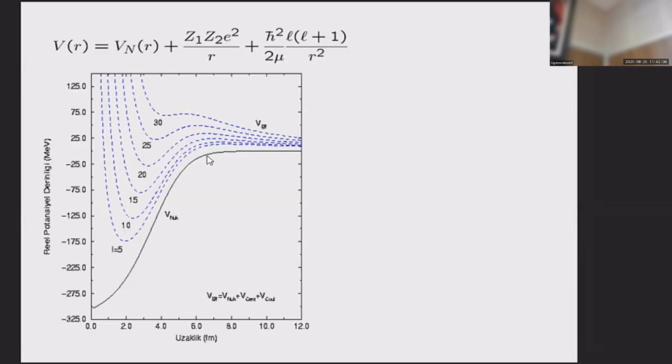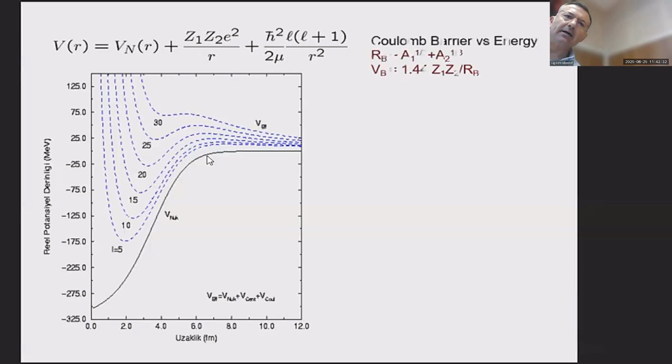Here, for example, you have this uranium or carbon or whatever. Depending on spin and parity levels, neutrons and protons are located here, as I showed in the first lecture. Therefore, this is the Coulomb barrier, of course. Now, in order to classify the physics, we should first define what the Coulomb barrier is, because first we should cross the Coulomb barrier in order to interact with the other nucleons.